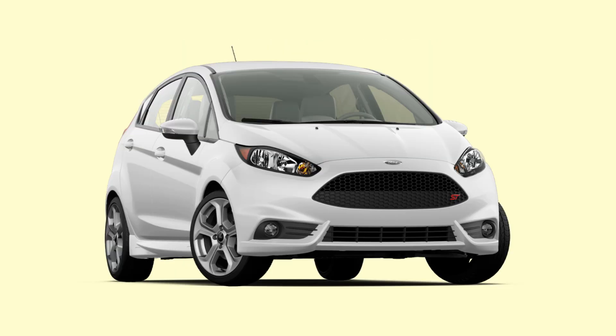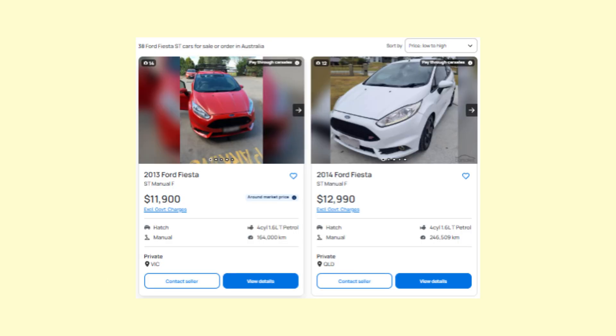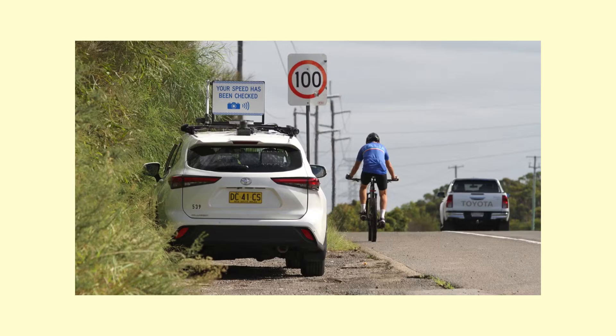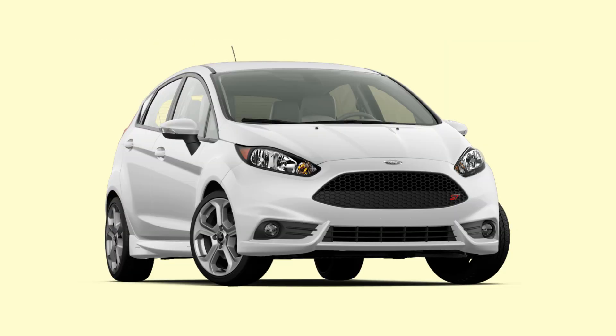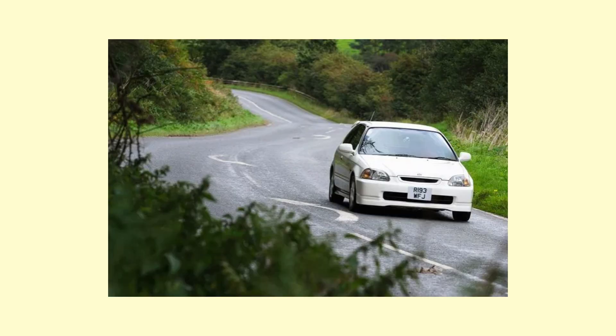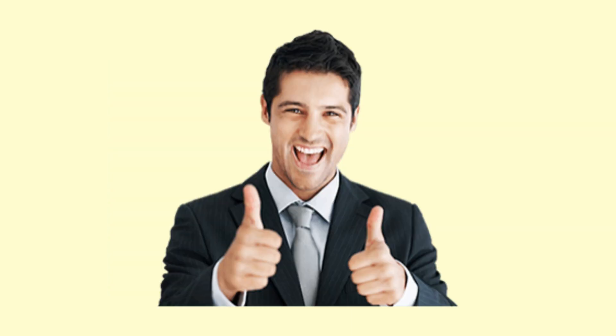Overall, what are my thoughts on the Fiesta ST? It's amazing how cheap this car is on the used market, with examples in Australia going for just over $10,000. For a car that's roughly 10 years old with amazingly fun handling and a very fun powertrain, whilst being practical enough to take the groceries and a few mates for a late-night Maccas run — it's an amazing price to pay. We live in an era where our roads are littered with speed cameras at every corner, and little nuggets like this which feel fun at every speed are such a breath of fresh air, with so many modern hot hatches focusing on outright performance instead of fun giggles and frills like the old days. Thanks everyone for tuning in — let us know what cars you want us to do next.